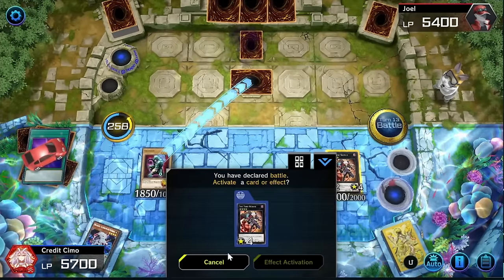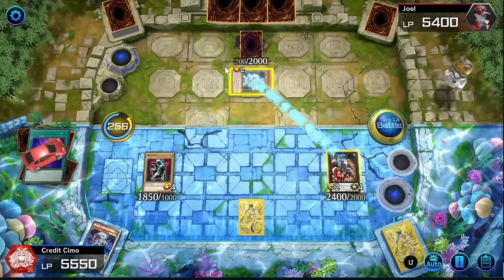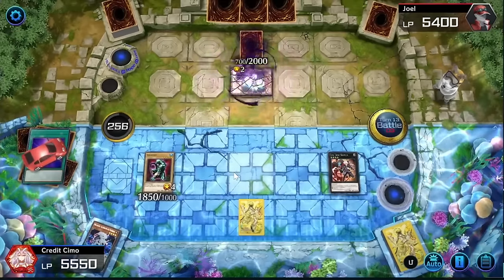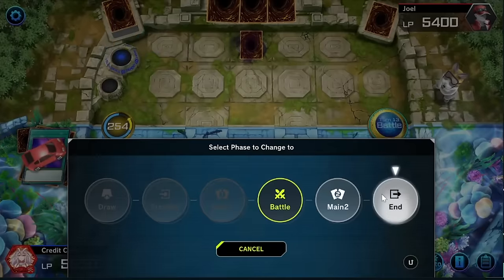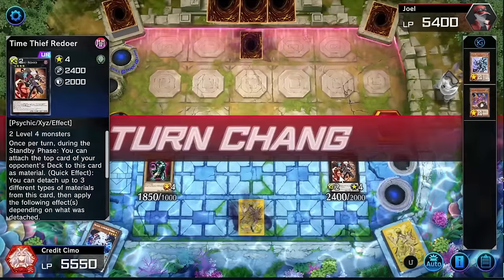I don't know what it is, but this time if he has Mirror Force, we have 2,000 defense. Come on. Who would have thought that was face down? That sucks. All right, now we just end phase, but now we've got Time Thief in the loop. Time Thief in the loop, anything's possible.